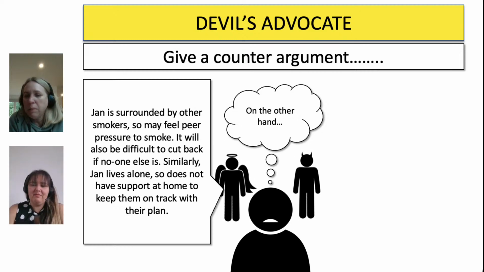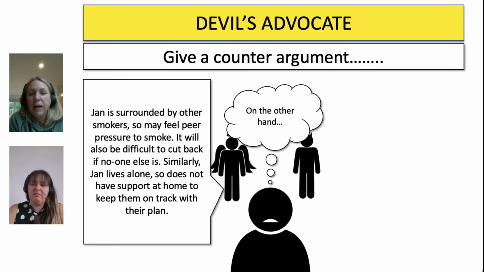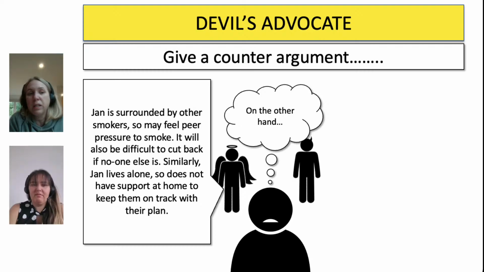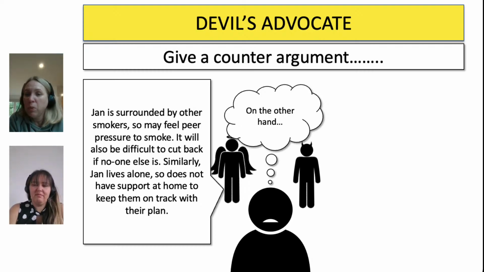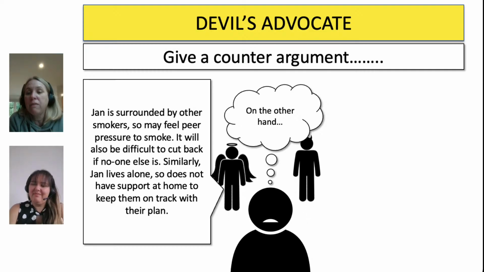Amelia has put, she may feel worried about her mum developing lung disease. Yep. So on the, therefore, yeah. How would you develop that a little bit further, Amelia? So she may feel worried about her mum developing lung disease. So therefore, maybe she could use more positive sources of support, perhaps. Yeah. So like Ellie said, on the other hand, the girlfriend could help her stop because she knows how much it affects someone.